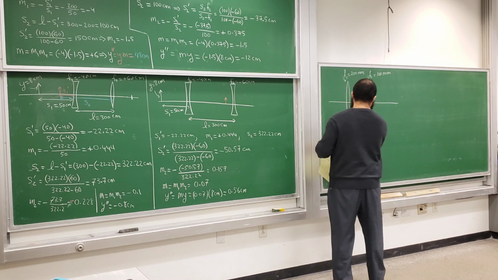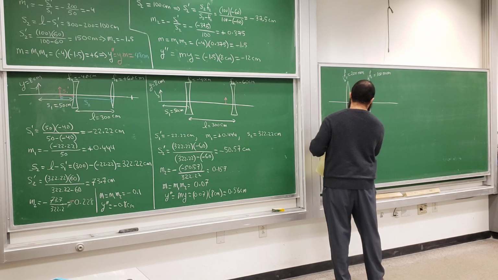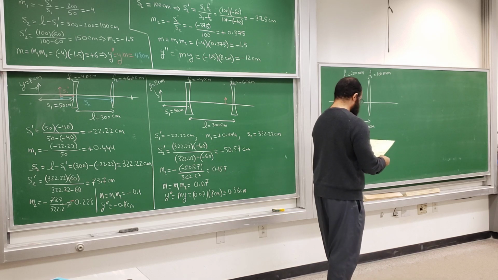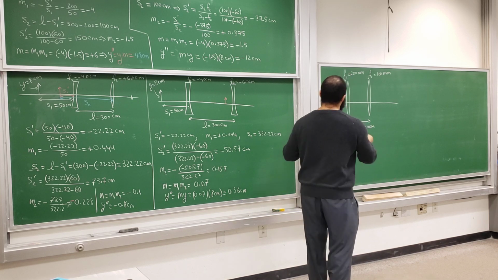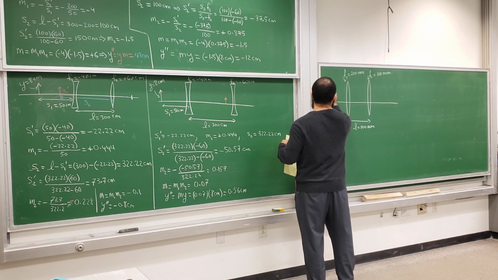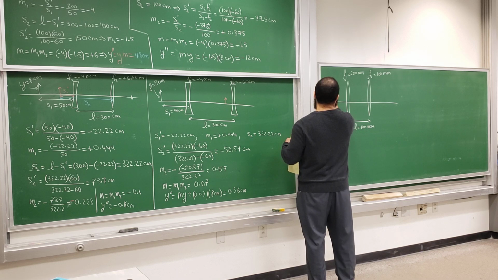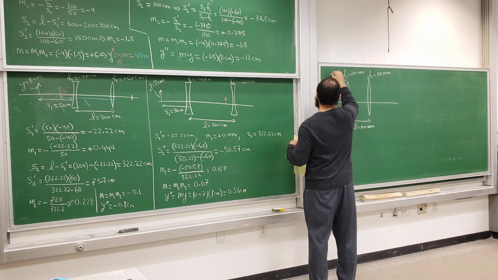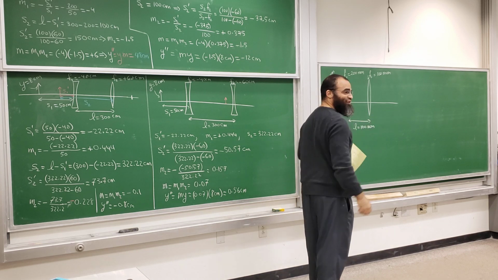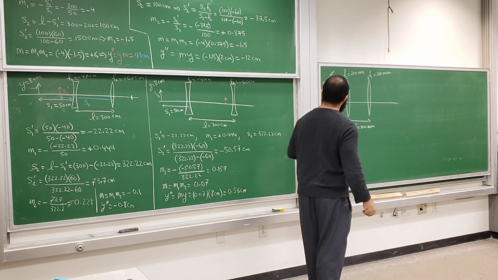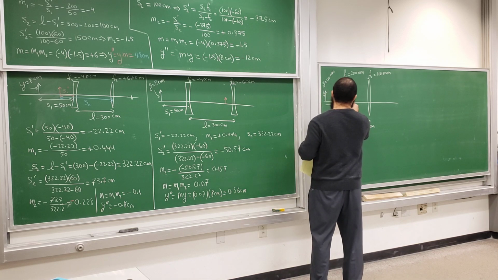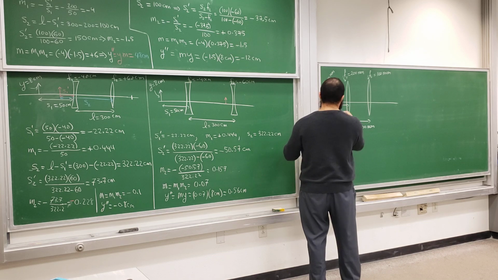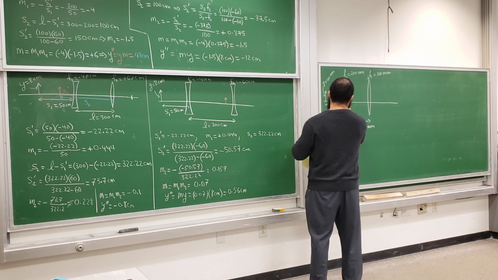The distance between them, L, is going to be 100 millimeters, okay? And the object is going to be here. This is the object. The height of the object is going to be 40 millimeters. This is real, for real. And then the distance from here to here, S1, is going to be 250 millimeters.